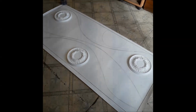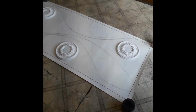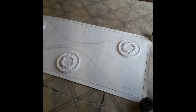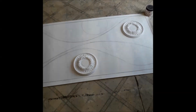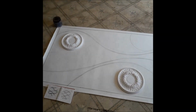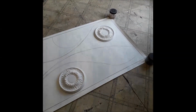But I'm going to draw out this, and then I'm going to put some sticky back plastic over it, and then put some fiberglass mesh, and I'm going to start playing then. And the final piece is going to be obviously 6.5 feet by nearly 3 feet, but I'm not applying it on the ceiling in one go. I'm going to put them in bite-sized chunks, probably a foot square. So that's basically the plan.